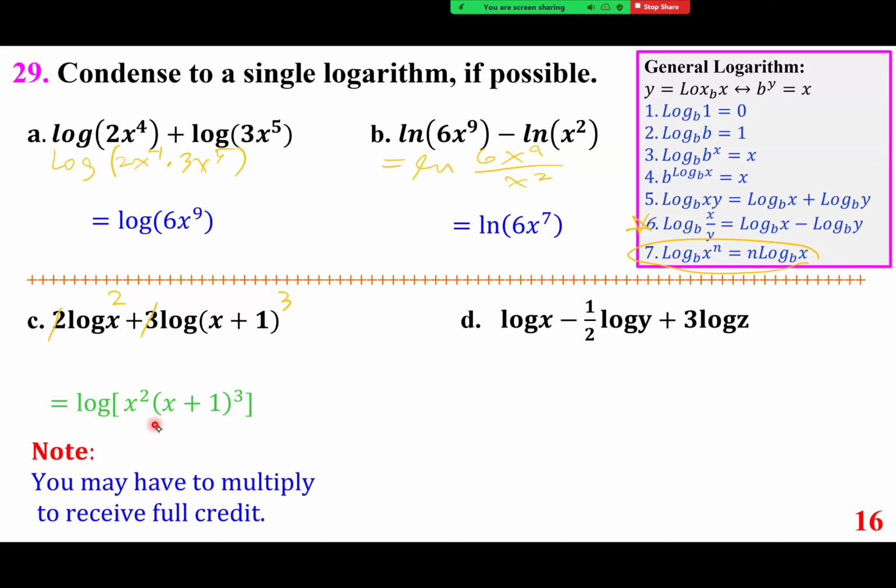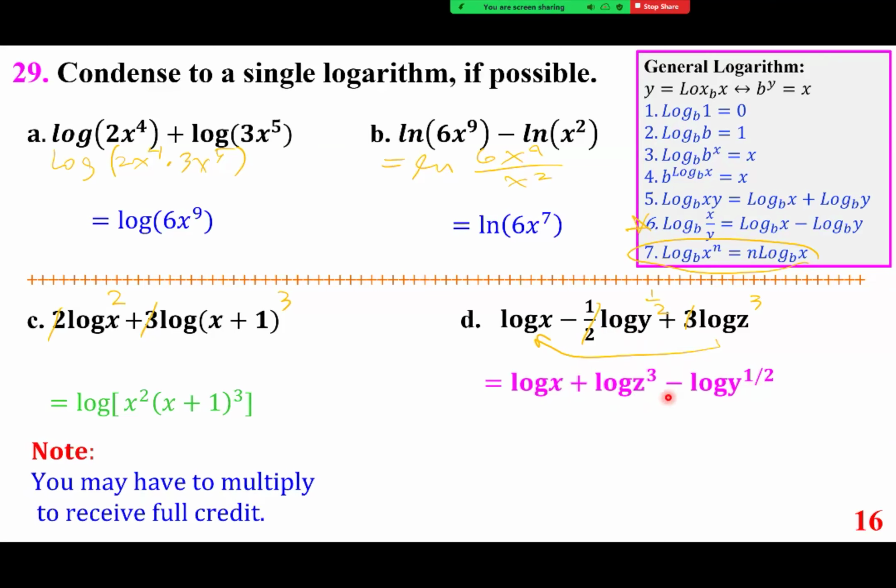All right, for part D, we are going to put them together. So let's see what we do. First and foremost, we are going to get rid of this, put it here, get rid of this, put it here, and we're going to put this next to this so it becomes clear what we are dealing with. So this is log x, this is log z cubed, this is minus log y 1/2. So this is log of x z cubed.